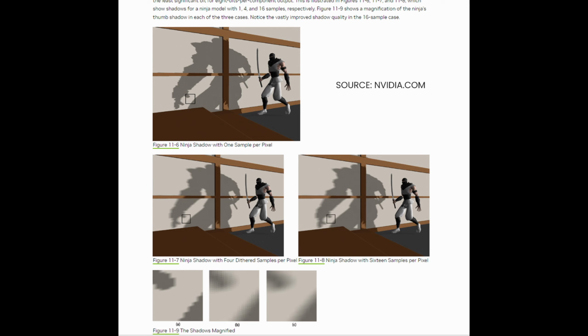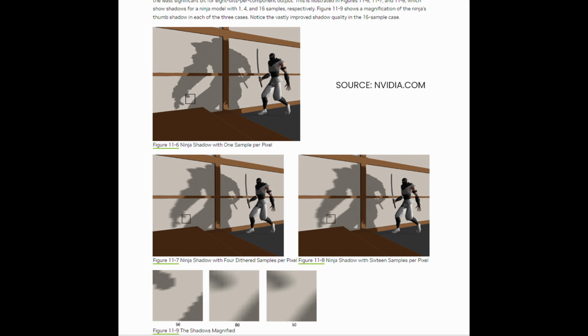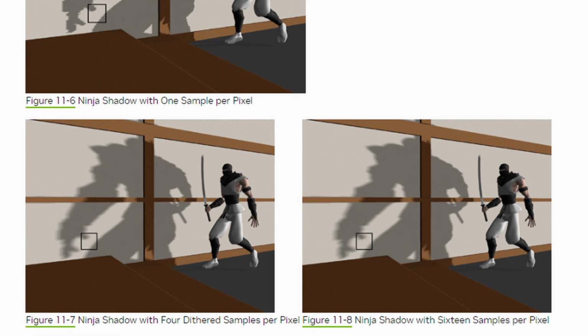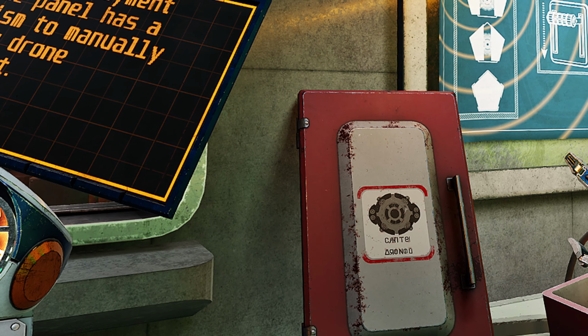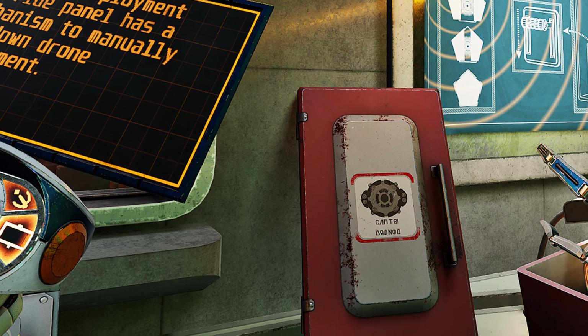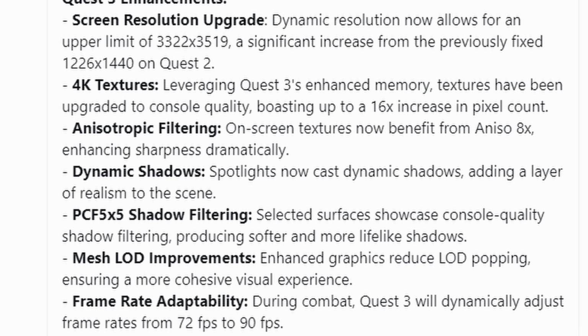And again, to give you an example, imagine you're looking at the shadow on a wall. The edges of the shadow may be jagged and aliased. This is because the shadow is made up of pixels, of course, and the edges of the pixels are not smooth. But with this shadow filtering, it will work by smoothing out the edges of the shadow and reducing aliasing. This is done by taking multiple samples of the shadows and blending them together. And again, the result is softer and more lifelike shadows, more lifelike results of how you expect shadows to appear, and of course higher immersion and overall just a better visual experience.